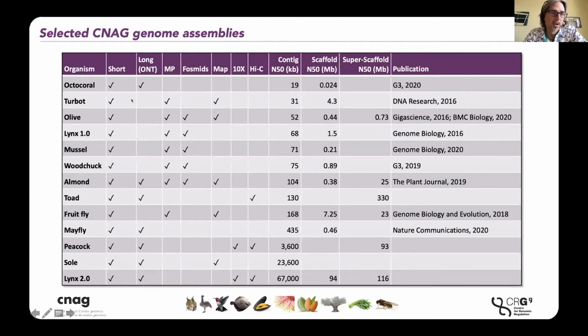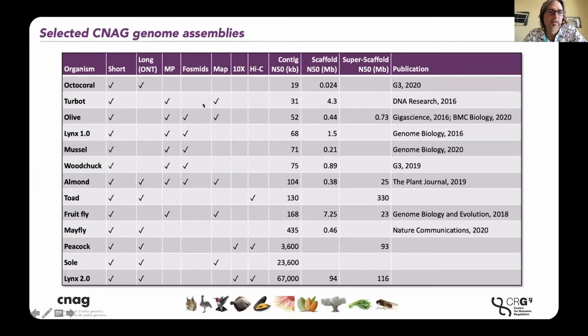And you can see over the years, we've always used short reads because we started out as an Illumina sequencing center, and then introduced long reads. You'll see that most of the most contiguous genomes are using long reads. You can see the shift that we had from using mate pairs to long reads.